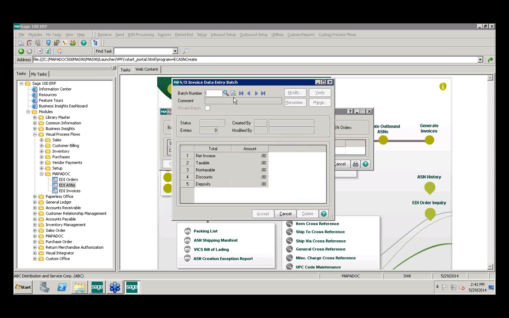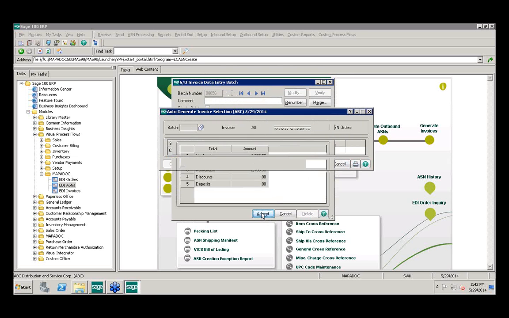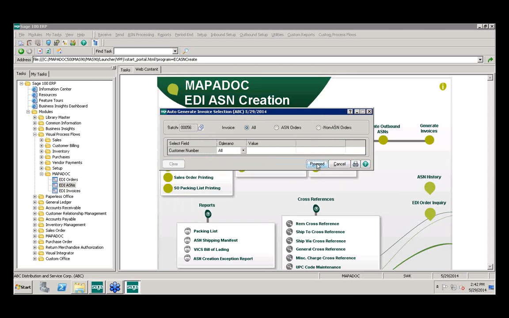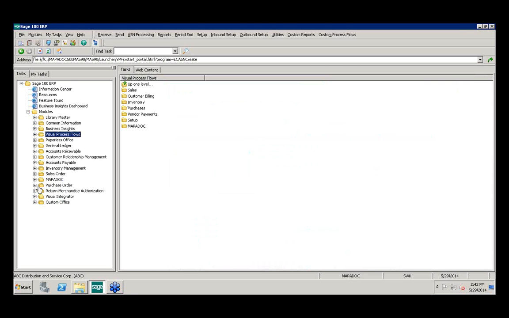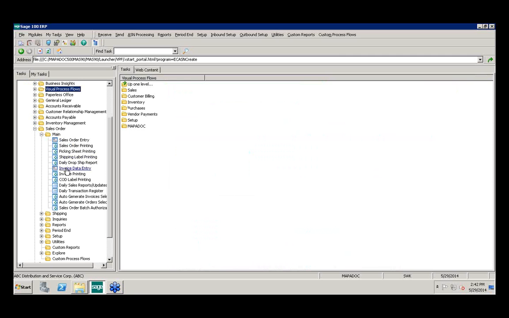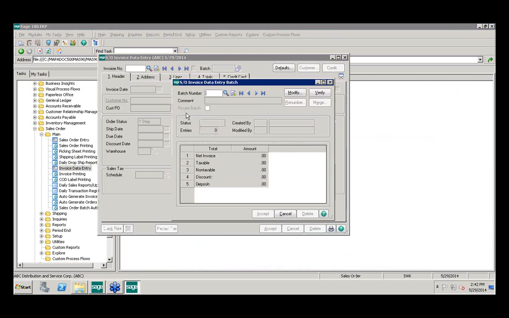And again, if you're using batch processing, you can come in here, select a new batch, or I can pull up my existing batch that I had in here earlier, and then click accept and proceed. What that is going to do is create my invoices in invoice data entry. So if I come back into invoice data entry, I can pull in my batch, and they will be sitting in there, those invoices as well, with the quantities that were shipped by the 3PL, with all the tracking information, with the carrier information.